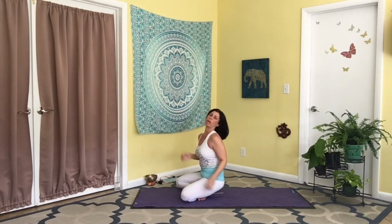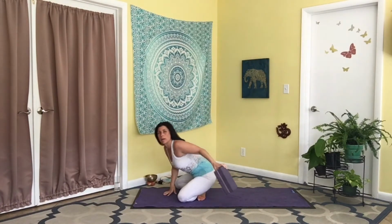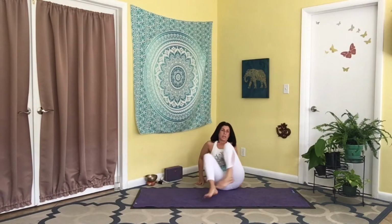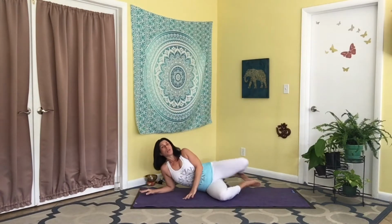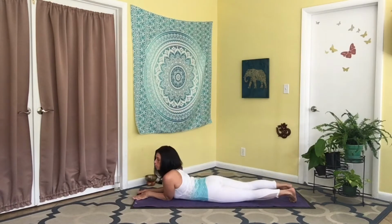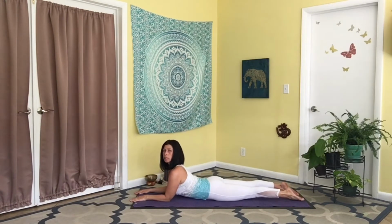And we're going to find our way onto the belly. So if you've got the block under your bottom, we're going to take that out now. We're going to go right into Sphinx pose if we can. So if you find that your back is a little cranky, you need to do some cat and cows on all fours first, feel free to do so. You can go right into Sphinx if that's safe.